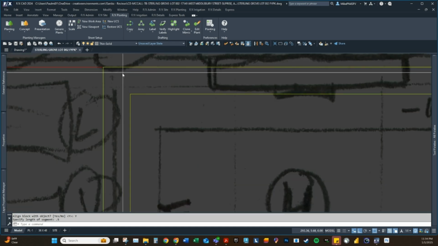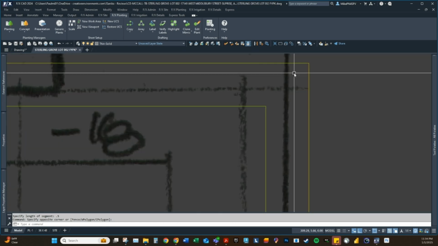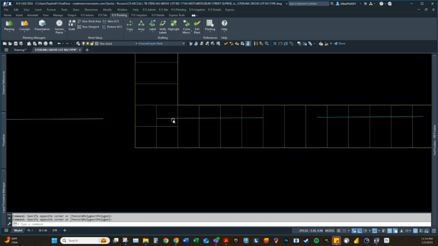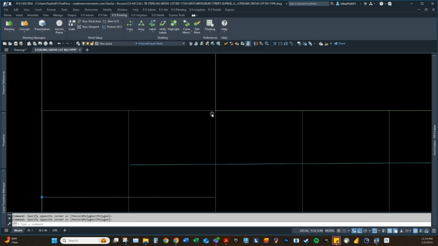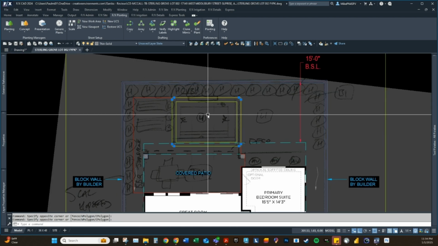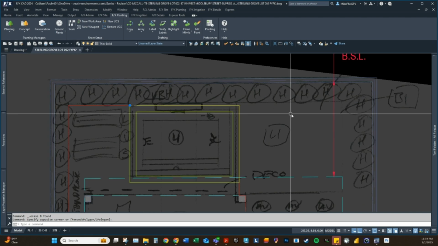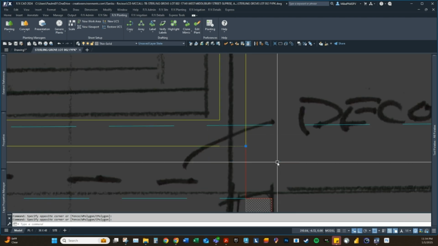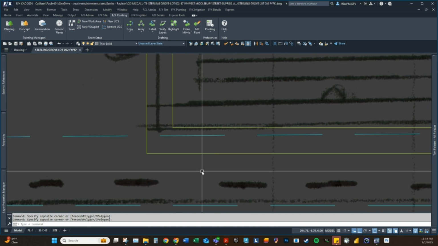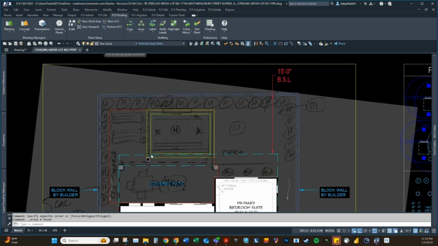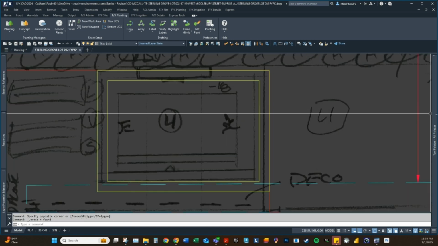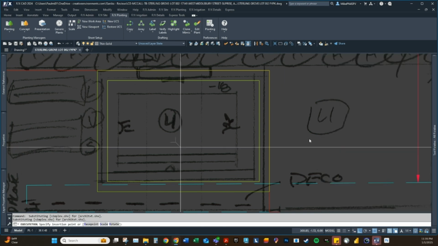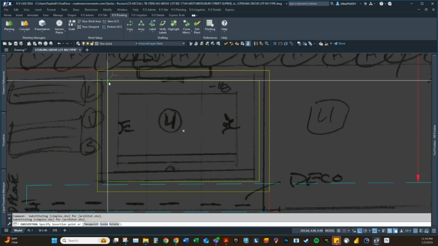And since I've drafted my pool with whole numbers, all of my coping lines are lined up at the corners here, which is great. I can just remove the crossed X's at the side, and there's always going to be some extra coping lines that kind of populate on the side here. All right, now let's bring in the coping corner. Perfect, and I'm just going to place these in the corner.